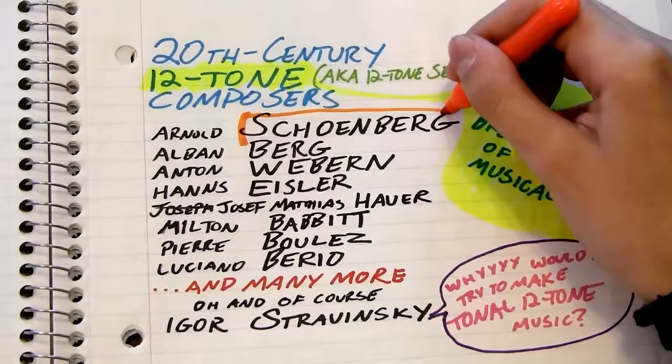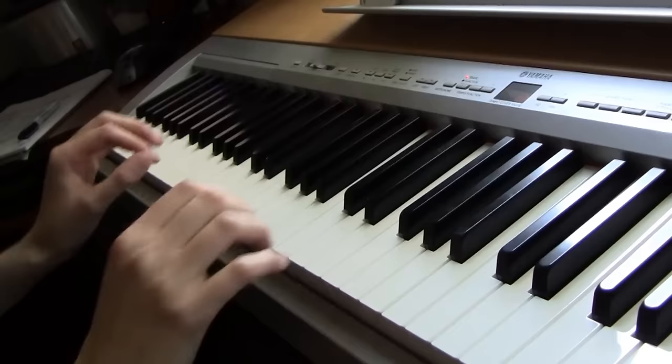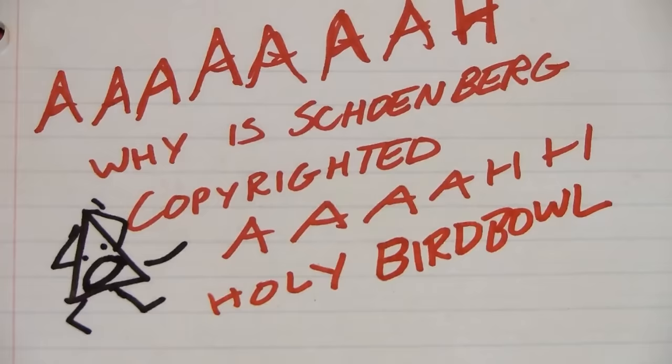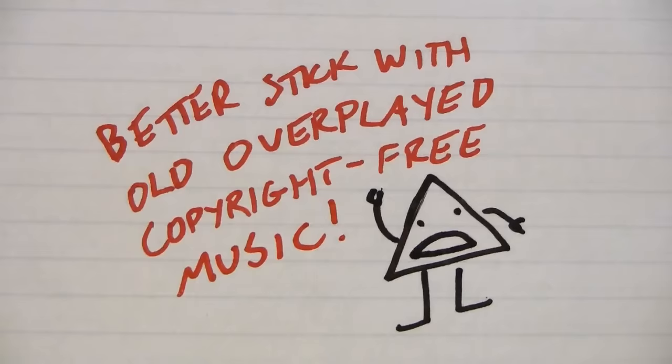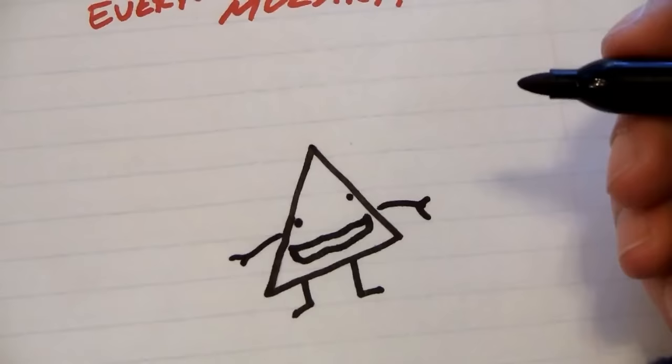Gonna go ahead and play some Schoenberg now, since he's the one who came up with this 12-tone thing. Wait, Schoenberg is copyrighted? Schoenberg? He was born in 1874. Holy bird bowl! I just want to show people the first known example of an entirely new musical paradigm, and by new, I mean 100 years old. But if a century of cultural progress is difficult to access, no wonder most people don't already know about these things. Oh, I'm so angry.